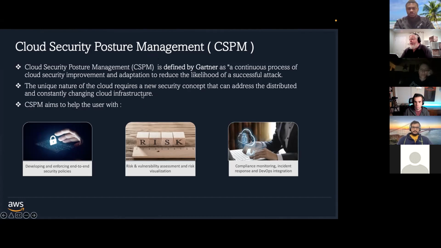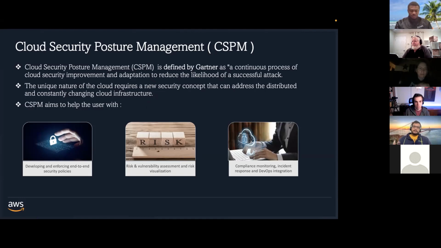How does CSPM differ from CIS? Oh, okay, that's a good question. CSPM is a broader version, I would say. CIS is a cybersecurity benchmark, which just provides guidelines with respect to a certain domain. As I said, cybersecurity is its forte, and it mostly works in that.